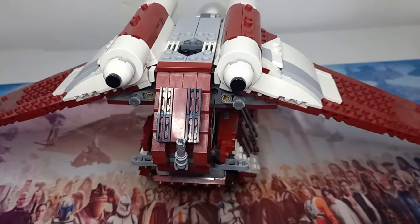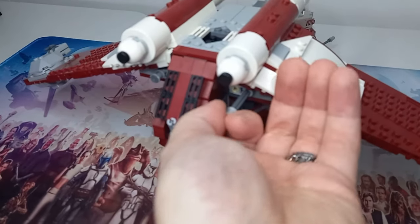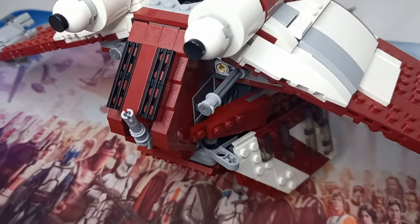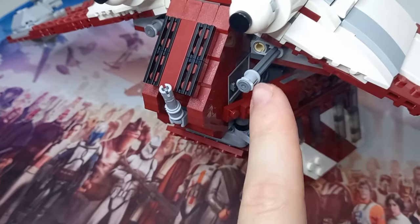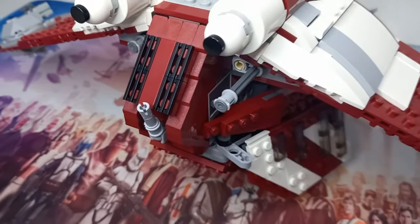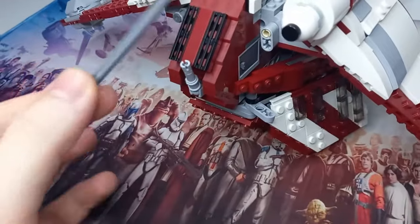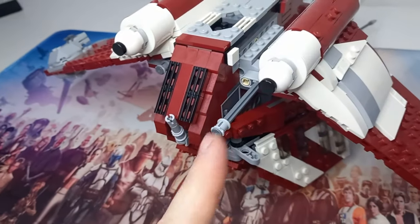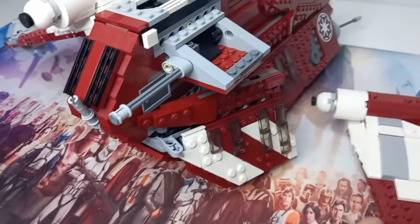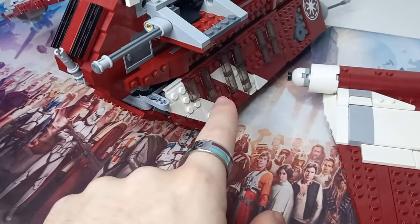Let's take a look. Before we get to the double doors, there is a change on the back. The axle that's holding in the wings has been switched out — rather than the plain grey one that gets stuck in there, I've gone with a dark grey one with a cap on the end and added a one-brick-long stopper. That allows me to just grab the axle, pull it out, and the wing will drop down, making it a lot easier to get the wings in and out. It's especially useful if you want to access the doors for camera work or just want to get a few more clones in there.